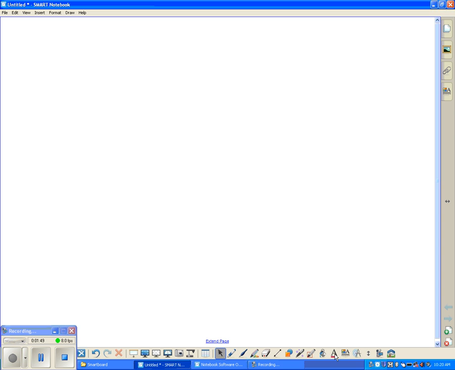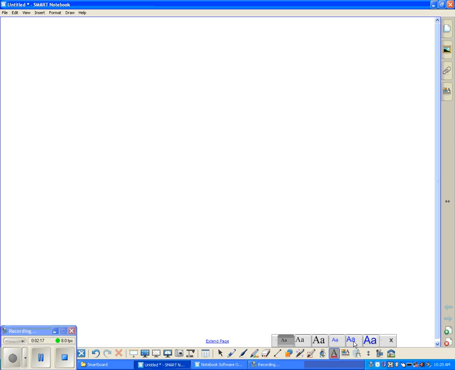It's the capital letter A with the red underline. If I hover my mouse above it, you can see the word text appears there. To use this tool, I'm going to click on it. And once I click on it, you can see I have a number of different text variations I can enter. By clicking on one of these, I'll get a text tool that will enter a text box using that text variety. I can modify this toolbar to include specific kinds of text that I might use frequently.